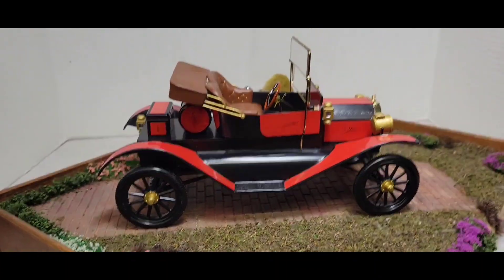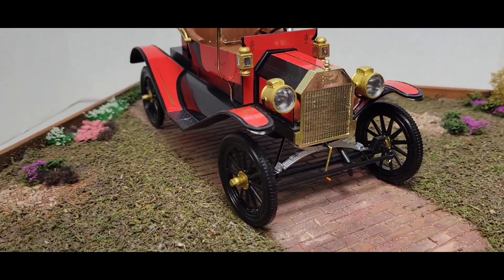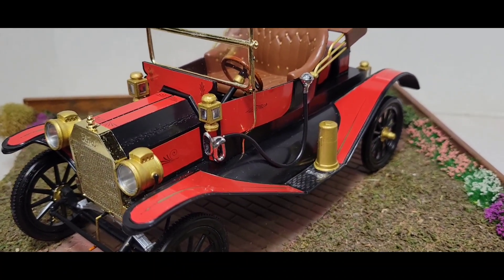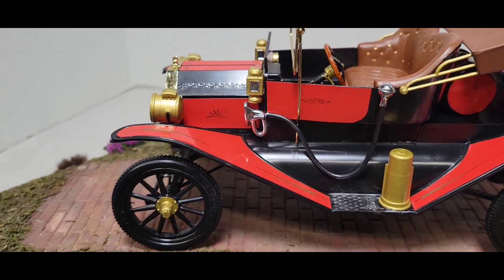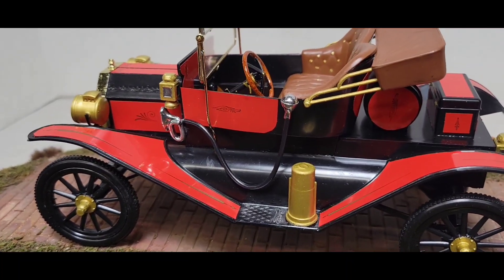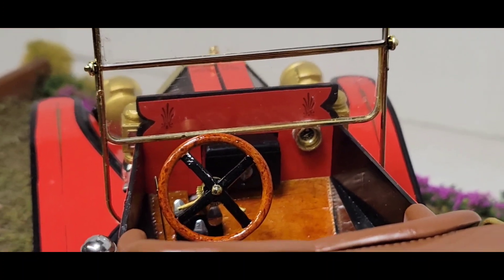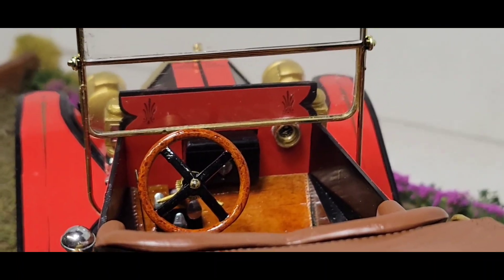There'll be pictures at the end if you don't want to hang around. All the red that you see is vinyl. I had some decals from a previous build — I forget which car — and I said I wouldn't use them on that car but I'd hang on to them, and they were perfect for this one. The horn is actually a piece of wire that came in the kit. The only thing I added was a gauge — when I looked at the horn area I did some research, and there was a big gauge right there, so I made one and put it in.